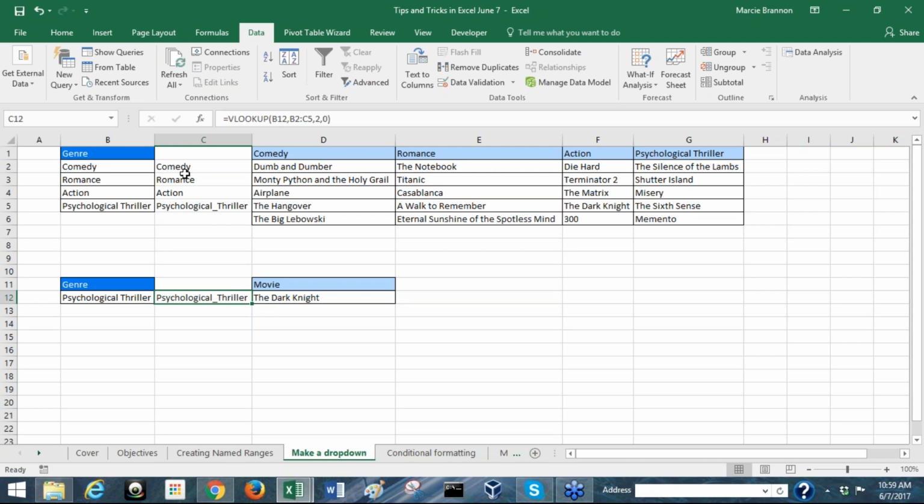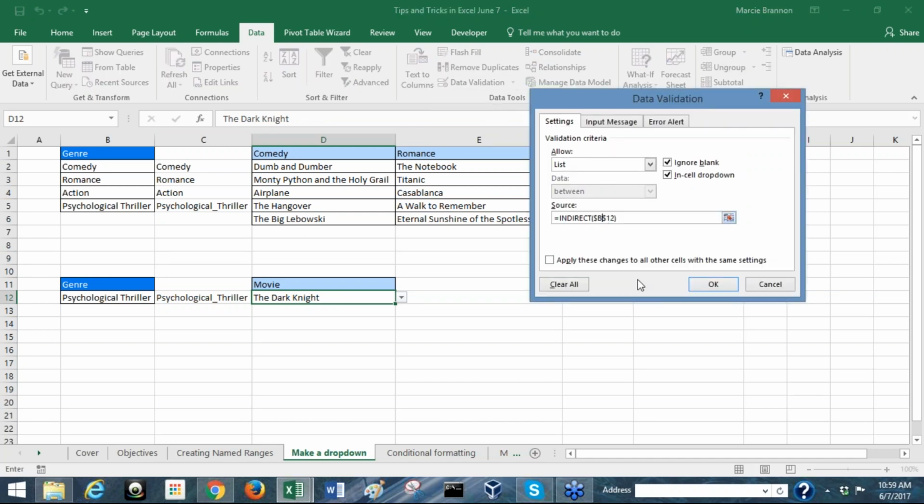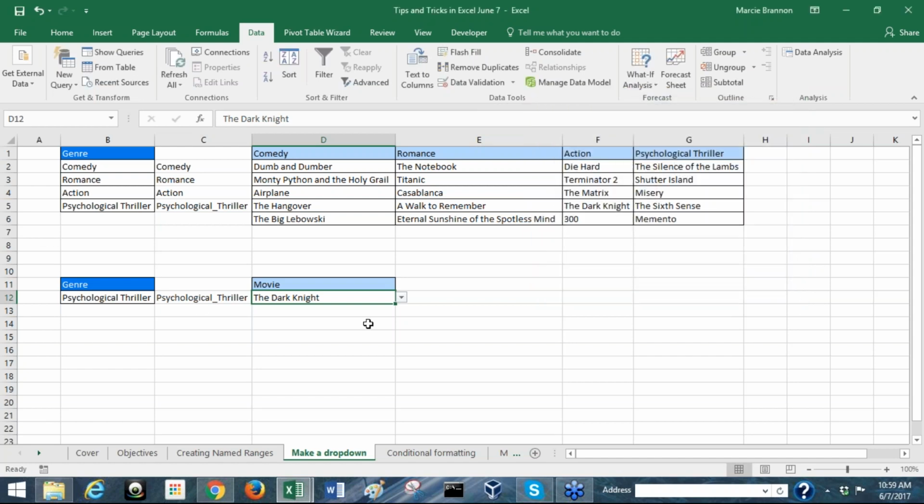Even if you don't know how to use VLOOKUP, that's not the point. The point is there is a workaround, and this is one of the reasons I'm going to give this file over to Sydney. So if you can somehow download it, you can see my work, go back into the nuts and bolts of it, and try to follow along, maybe when you rewatch this webinar. So let me go back here to my movie dropdown, go to data validation, and open this up. To edit this, I'm just going to change this to C. Capital C, but it doesn't matter.